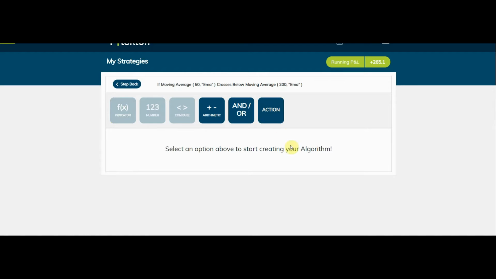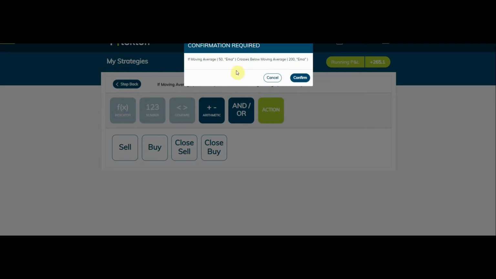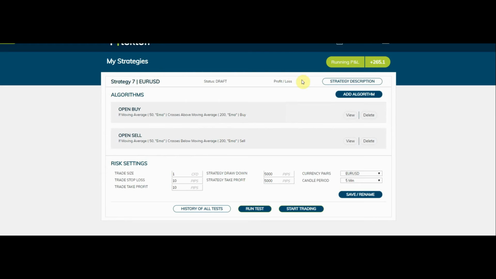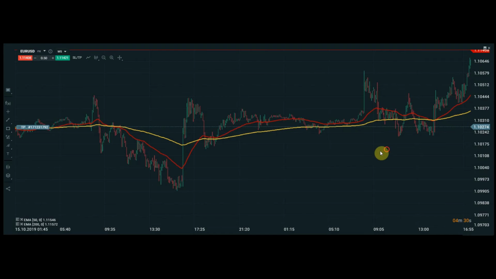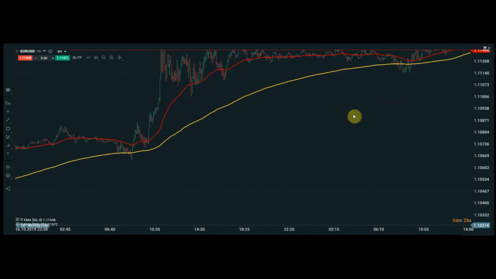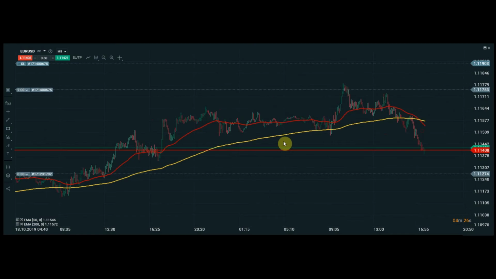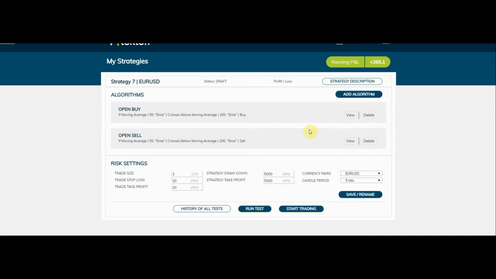Then the action, and if you wanted to add another condition, you could. Action is to sell, and click confirm. And that's created that. That's created the buy condition, and it's created the sell condition. So now that's created these conditions every time these moving averages cross above or below each other. And you don't just have to use 50 and 200, you can use anything you like. If you notice on the indicators, you have a whole list of indicators you can use. That's the beautiful thing about this system, is we're adding indicators to it all of the time.